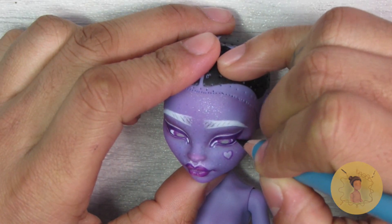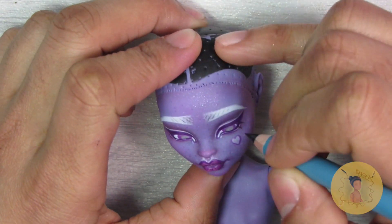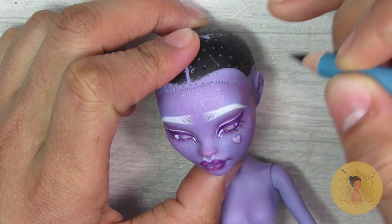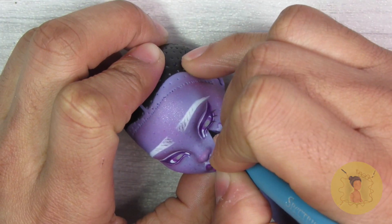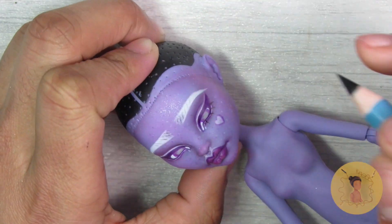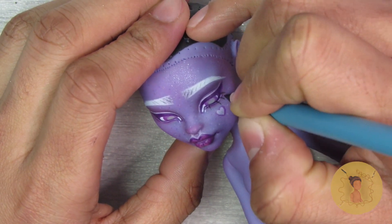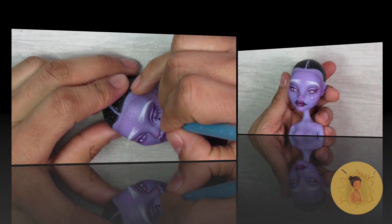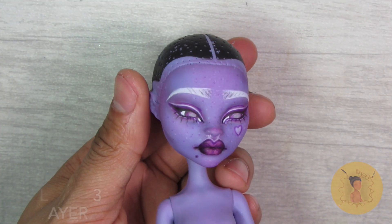In the third layer I begin to add a bunch of details — I added the iris to the eyes and also the black liner. If you are an OG spacer, you'll understand when I say I am drawing bottom lashes in this video. I have never drawn bottom lashes on any of my dolls. I'll try to leave a link in the eye cards to some of my earlier videos. I'm pushing myself to do a little more and improve my art style.